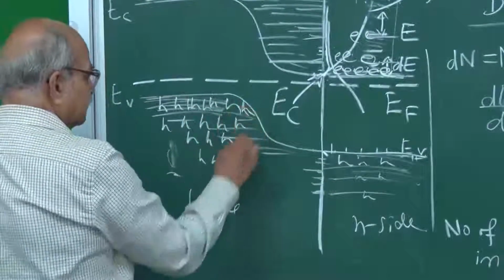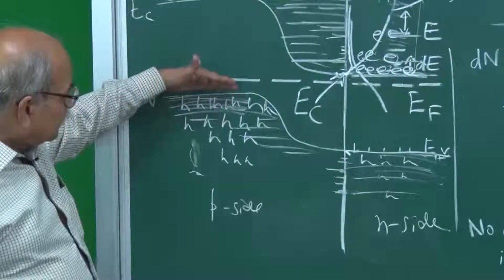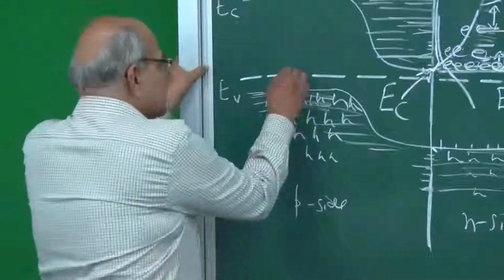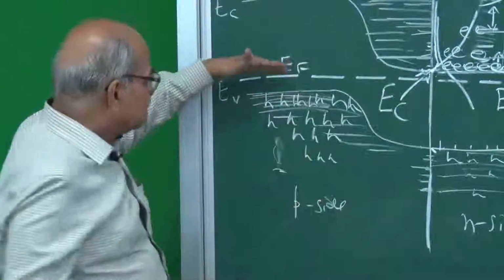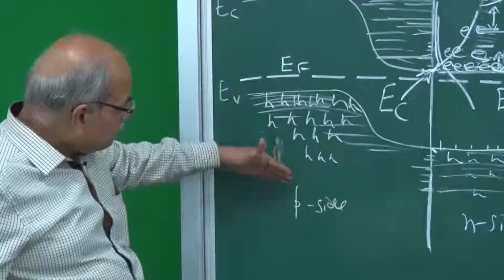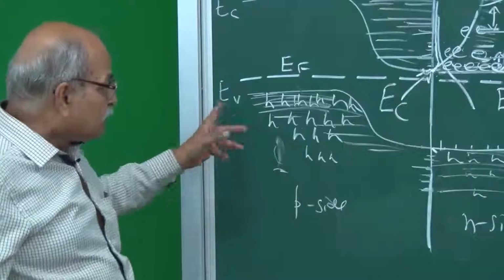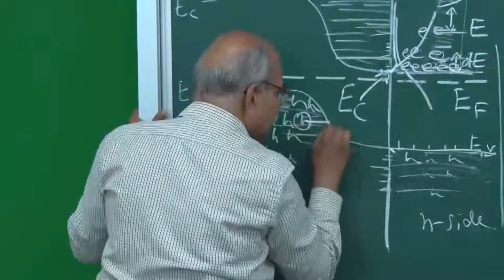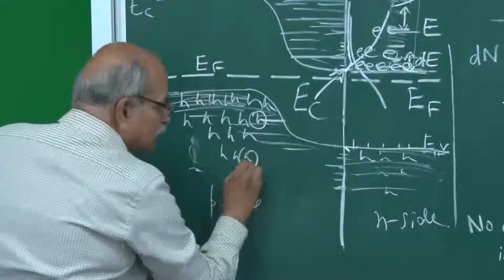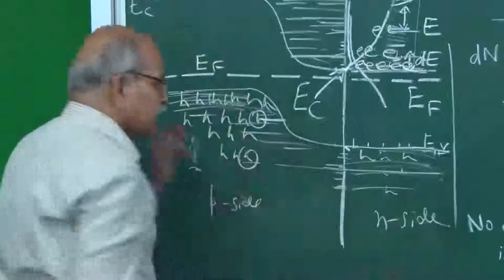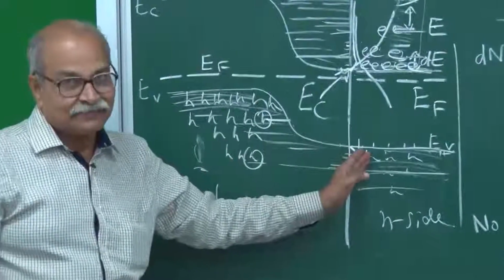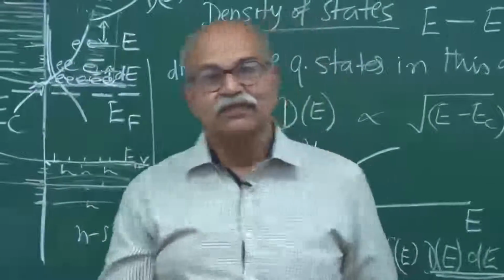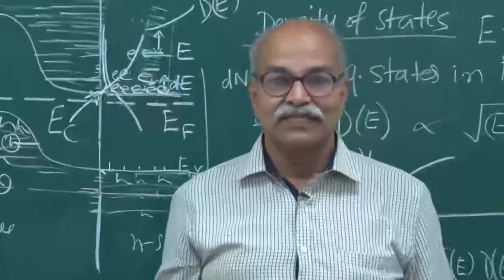So here you have large number of holes, and once again close to this edge you have large number. Then as you go away, because remember this is your EF, from Fermi energy as you go away, this number is decreasing. But for this particular hole, if it wants to go to this side, no possibility, no state here. But if this hole tries to go this side, yes, there is a possibility, the quantum state is there. So this can migrate. So the diffusion can take place, electron going one side, hole going other side, all those things.